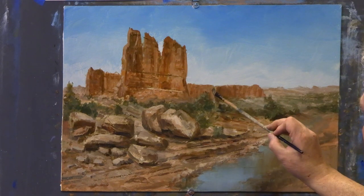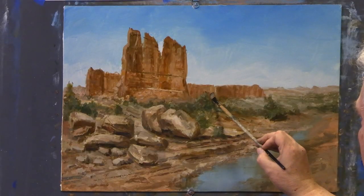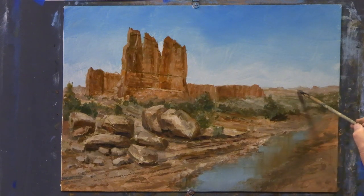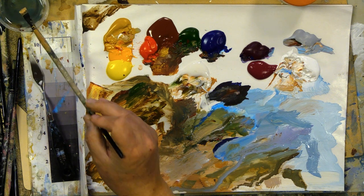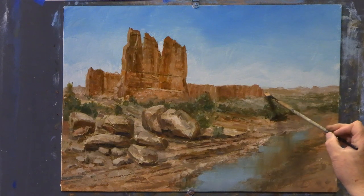Here, we'll just soften that back there. Maybe just a little hit of it there. There, that's enough. We'll just leave this there and let this back here just stay that soft. We can even take some of that light, thin it. So I use my colors really thin. I start adding that extender back here into the back. So not the open medium, the extender, so that my colors are really thin.